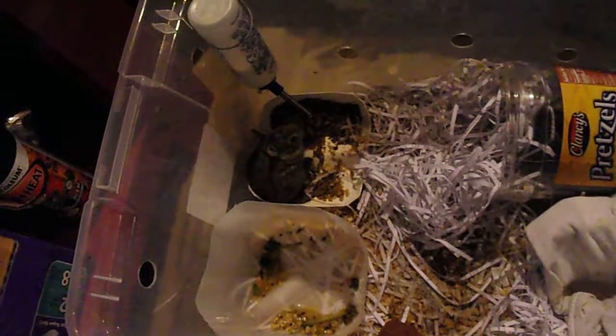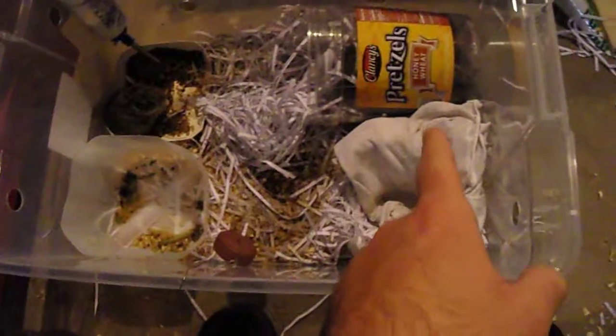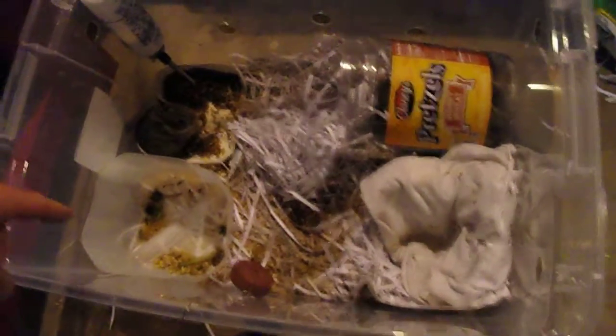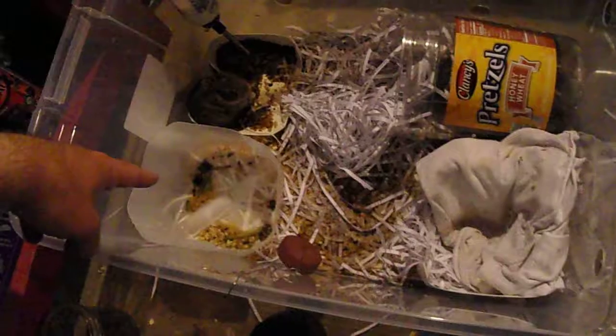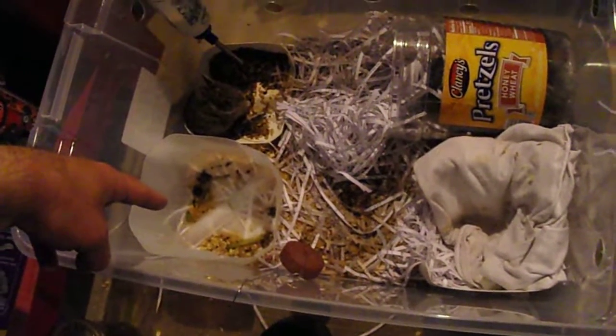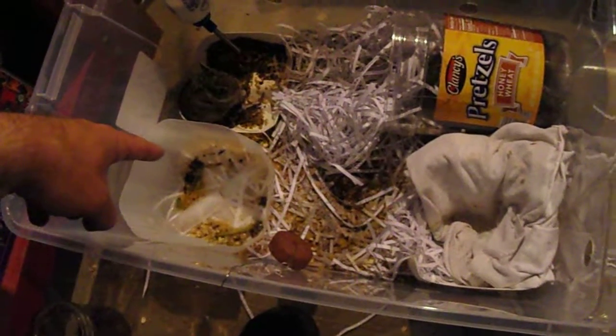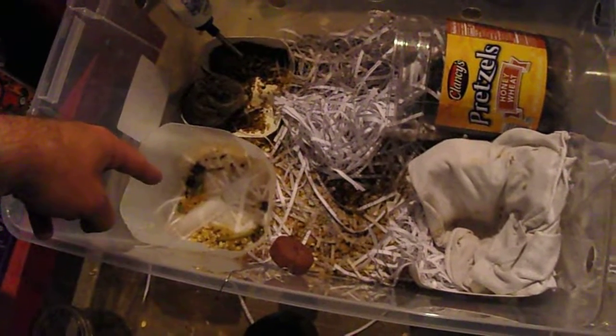Here's the setup that I've got them in. Right now they're in a tote — it might be kind of gross in here. This is the first time I've checked on them today. I have two different beds set up and this jug here is almost empty. Now that I've had them for about a week, I think they're three and a half weeks old probably. This is where I put in the vegetables — I'm just using cut up dandelions from my yard, and you can see they've eaten them all.